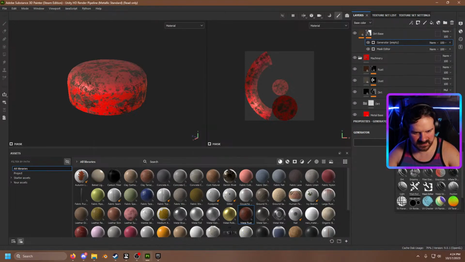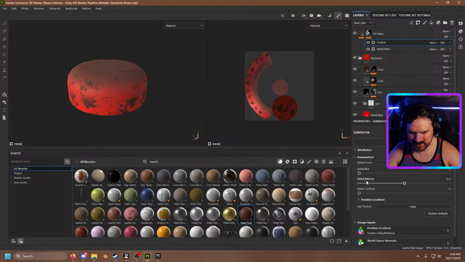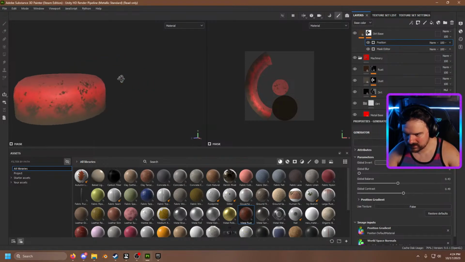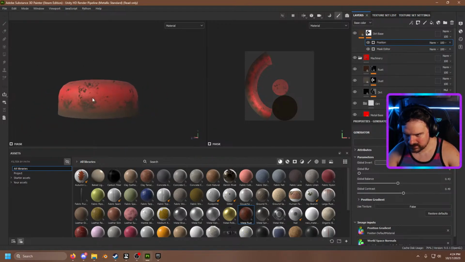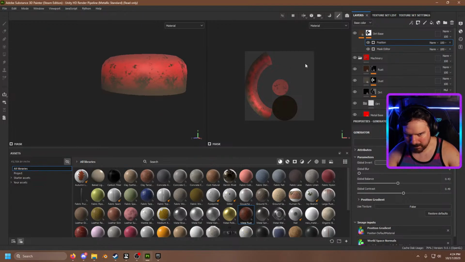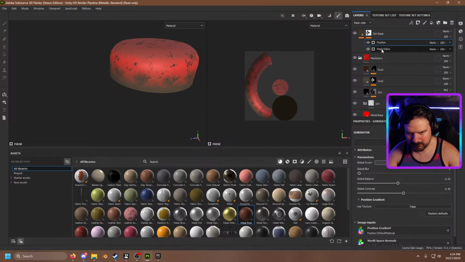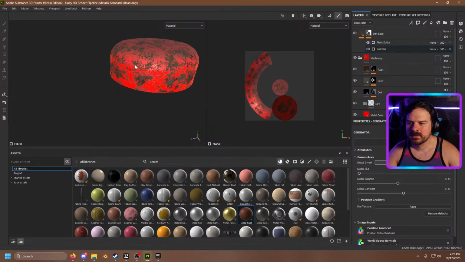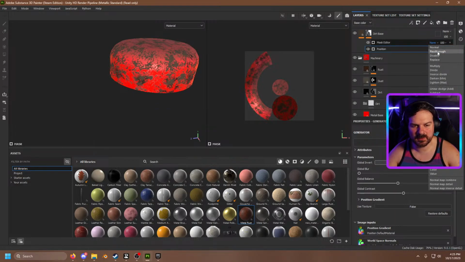Because what if I do want this to be like a vertical generator instead, like a position generator? How do I have both, though?